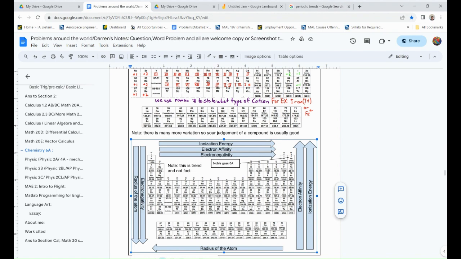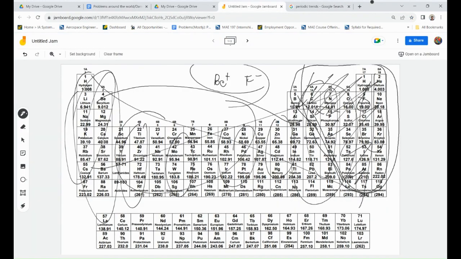I forgot what happens here, but I'm pretty sure there's a big atom over here, like this, and it suddenly dips off because they're trying to get to a perfect noble gas configuration. I forgot, it's like how far off they are from the noble gas. They call it noble gas because they're stingy and don't like to bond with anything. That's basically what their purpose is. But yeah, that's the periodic table.